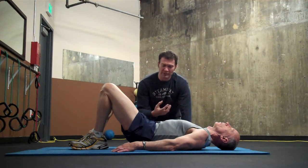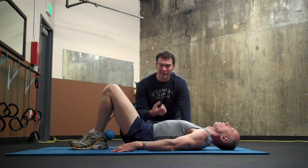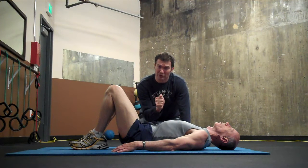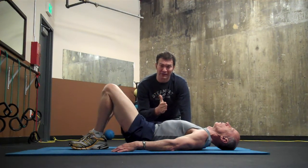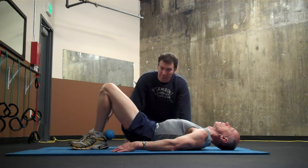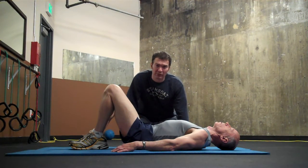Right now what we're trying to do is just build that awareness, give a little bit of feedback to that spine. Sometimes we've been sitting down all day, that spine can basically become one large column of bone. We want to give the muscles and the vertebrae a chance to articulate and react and talk to each other. I don't want this to cause any pain. I want this to be something where you can feel a little bit more relaxed each time you do it.